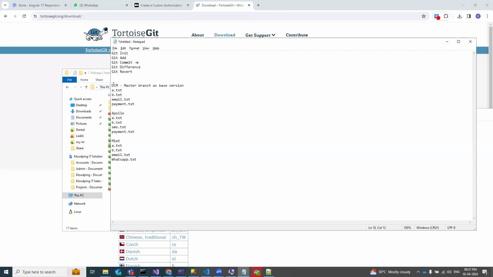If I'm going to down merge from the base version from meet, is there any conflict going to be raised? No, since it doesn't have email. That's correct.